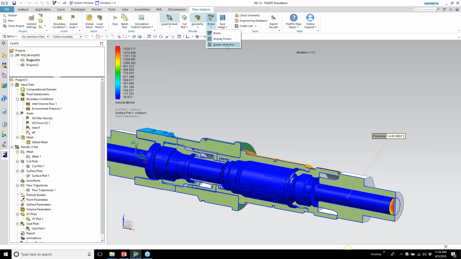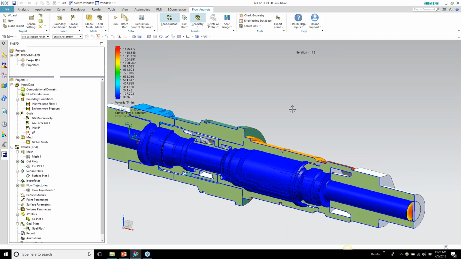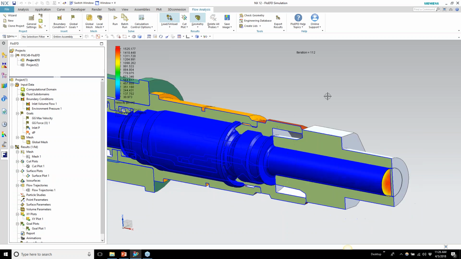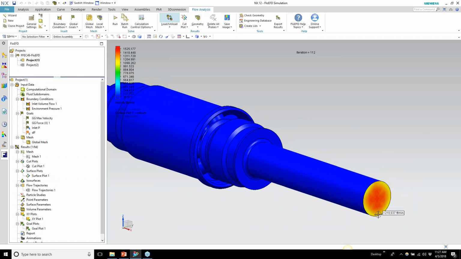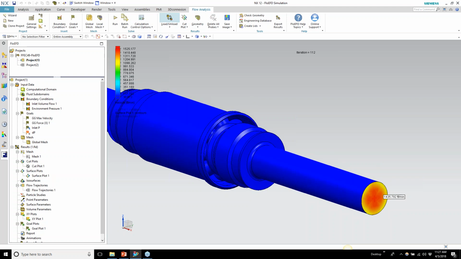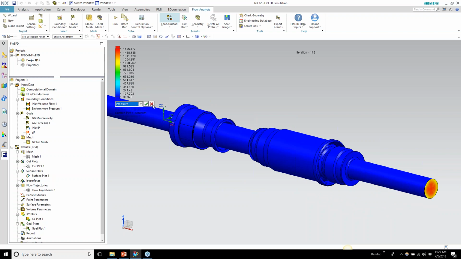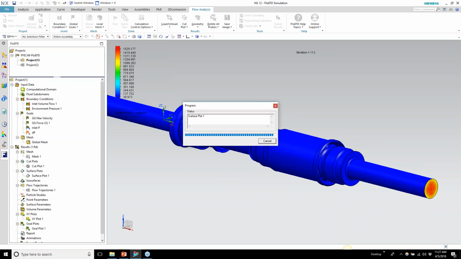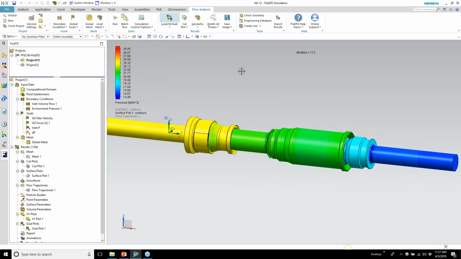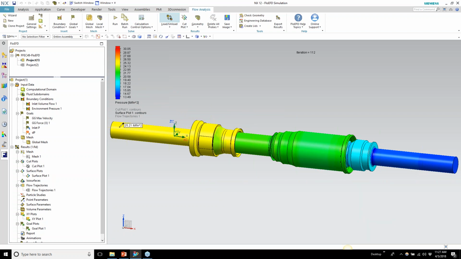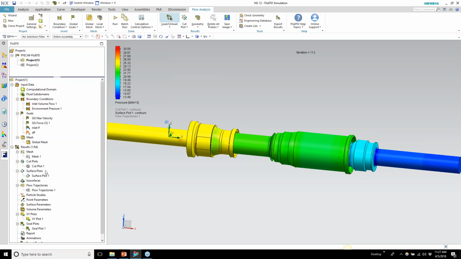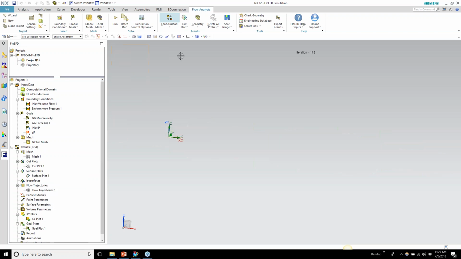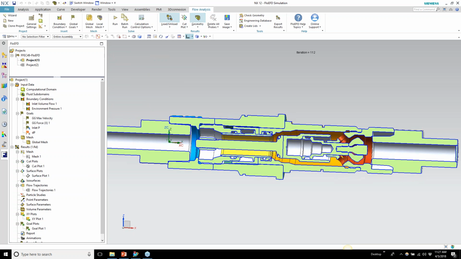Great. So if we notice, yeah, the velocity is going close to 30 feet per minute, and we're going to hide the geometry so it's a little easier. We notice that it is a nice parabolic flow, because as we go a little bit closer to the center, it is increasing in flow. And we're going to change this to pressure. And it's what we would expect, similar to the cut plot. It's going from around 25 psi to atmospheric. So that would be surface plots. So we're going to right click and hide that, but not before we show our geometry.